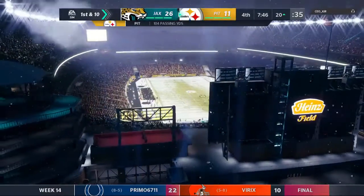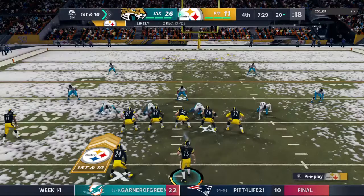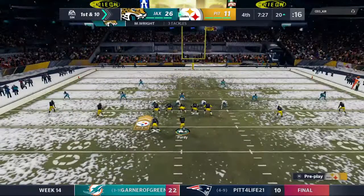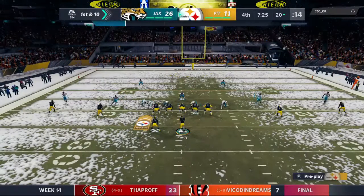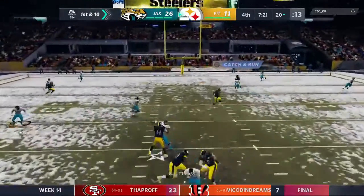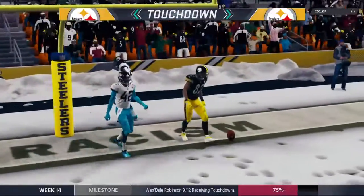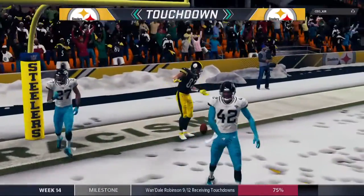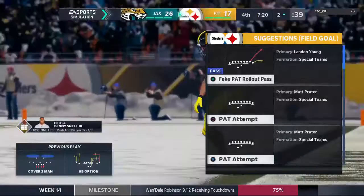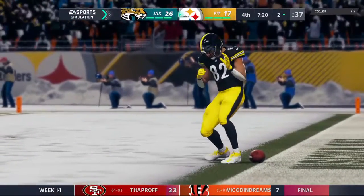One of the advantages of zone defense, as I remember it, is being able to see the play develop in front of you. One of the disadvantages, when they find those levels where they can hit you with it. Sometimes behind the corner and in front of the safety, it makes it tough to defend. And caught in the end zone. Touchdown, Steelers. A 20-yard touchdown. And the Steelers are able to cut into that deficit.